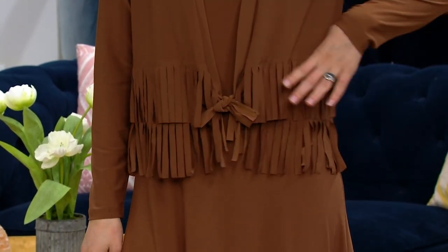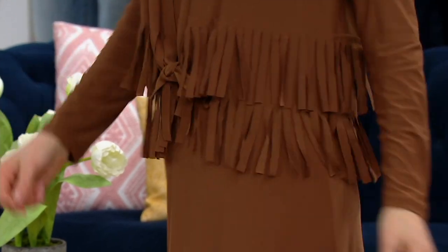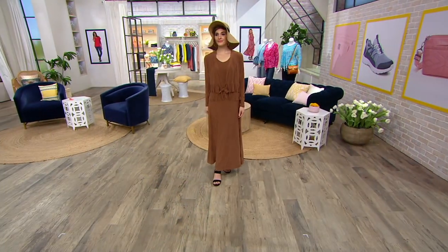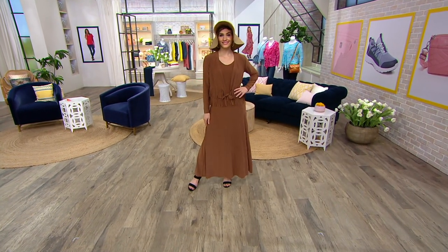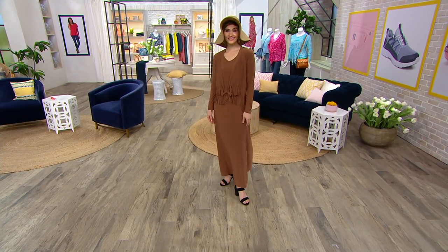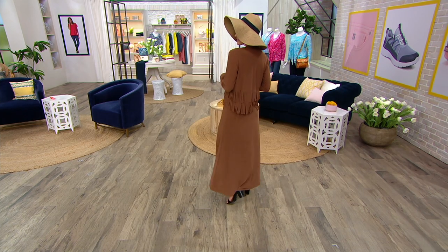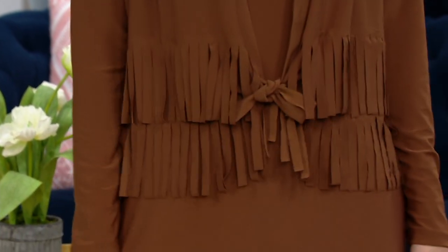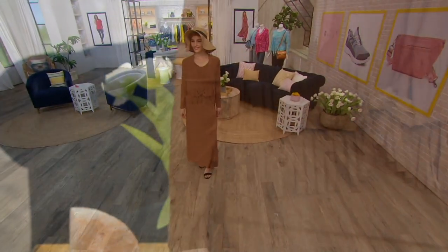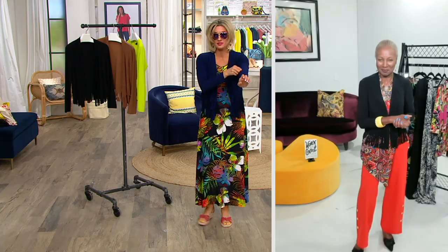The set of two big-deal dresses at the end of the show — one of them is a tank dress. If you're not really keen on showing your upper arms, what are you going to wear over your tank dress? This! You've just got to see Megan wiggle and show that fringe — she's done it bohemian by tying it in the front, she's got a floppy hat on, she's ready to get on that plane and go. The fringe is laser cut so nothing is going to hurt them. Item numbers for the dresses are up on the screen — it's a set of two.